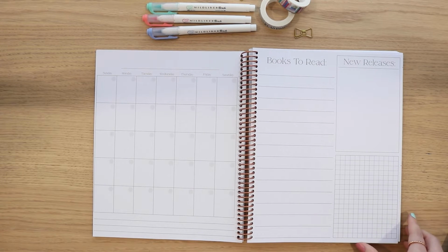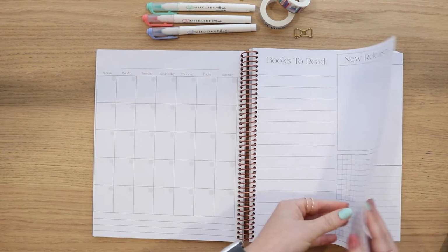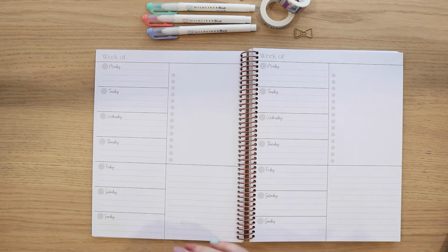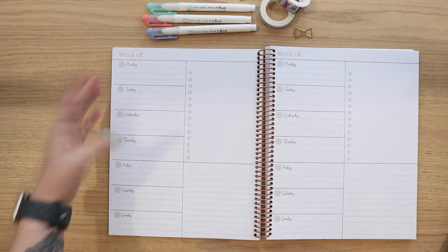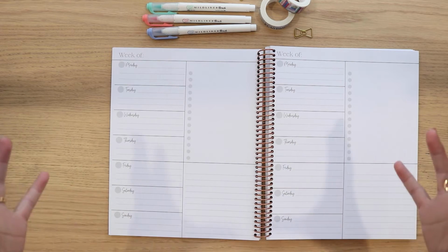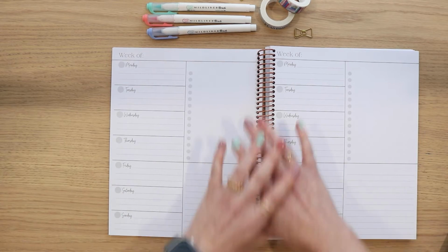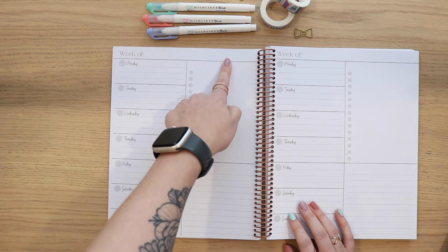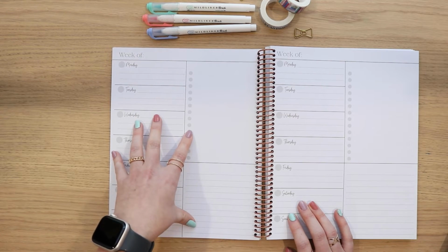And then, as I very briefly touched on, the Ultra differs because it does have weekly spreads, but these are a little bit different than what you have seen before. So we created something that is called a dashboard layout. So while it does keep track of the days, it's a lot more focused on keeping track of a week as a whole, with a space to just jot one or two things down on the day. There's a lot of different ways you could use a template like this, but basically you plug in what the week is, and we kept it blank so that you can fill in all the information, meaning you can skip weeks if you need to.